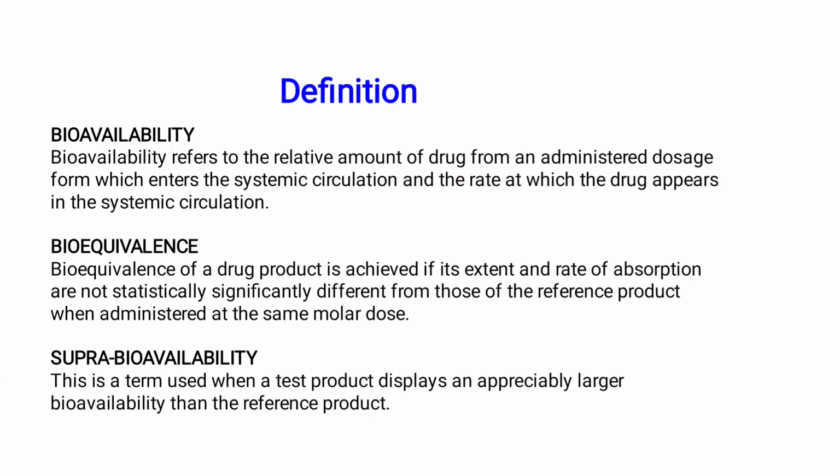Bioavailability. Bioavailability refers to the relative amount of drug from an administered dosage form which enters the systemic circulation and the rate at which the drug appears in the systemic circulation. Bioequivalence of a drug is achieved if its extent and rate of absorption are not statistically significantly different from those of the reference product when administered at the same molar dose.